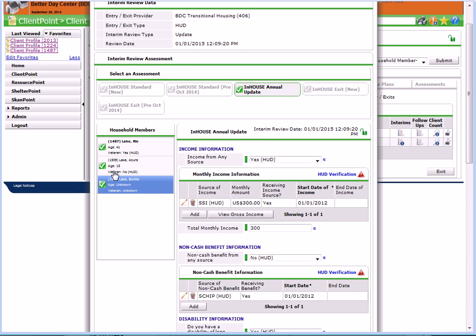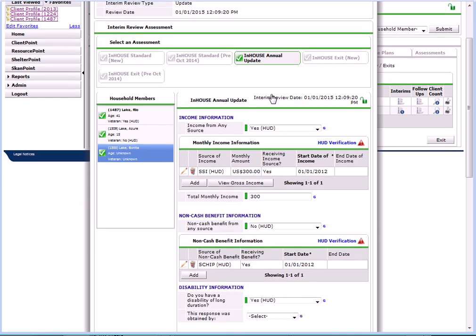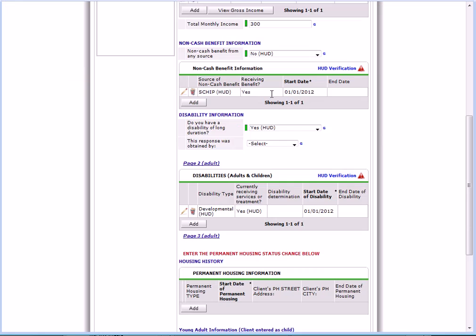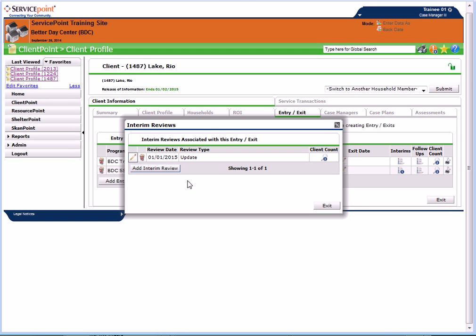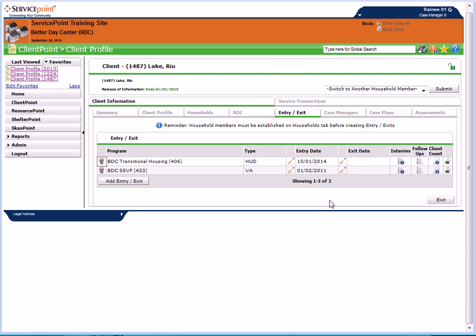I'll have green check marks on each of the clients and my annual update will be checked, and that's actually our annual assessment or update will be checked green as well. In that case, I've completed my update. I can click Exit. Now my update shows up in here in my 3-month period. I can click Exit from here, and it will also be reflected in here that I have interim updates for this client now. So that's the process for entering either an update or an annual assessment.